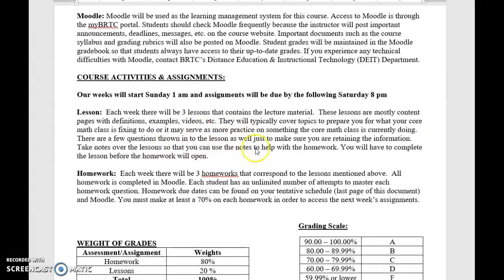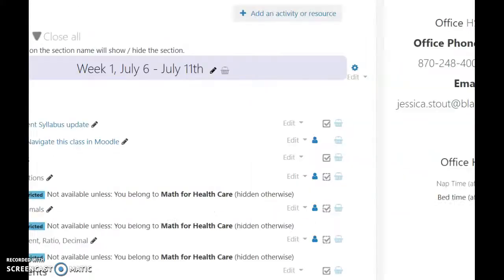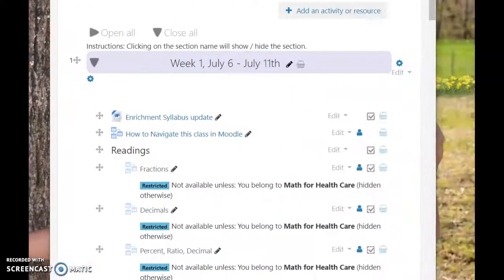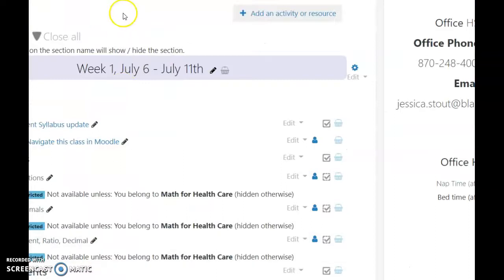Okay, you do have to complete the lesson before it will open up the homeworks, but then you can access the homeworks, and for each lesson there will be a homework, so you can just work through it all. I do recommend that you do the lesson and then you do the homework. Like, hang on just a minute, let me show you. Let me get back to our class here. Oops, sorry. Let me just move my box, that may be easier.